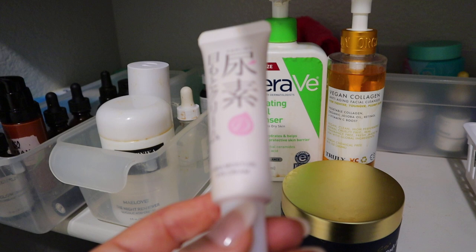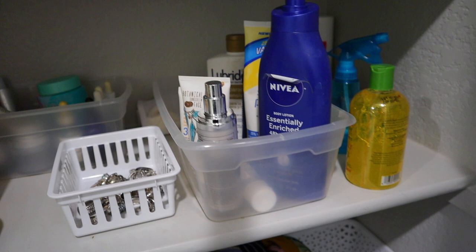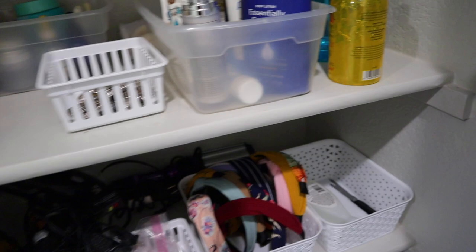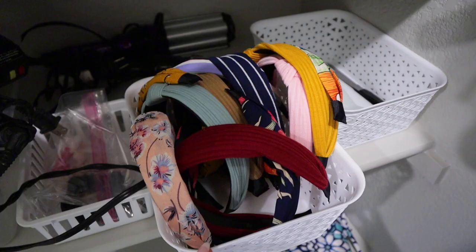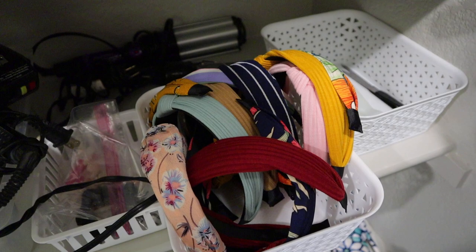For my morning routine I'm still testing out the Maylove and I'm using the Maysama Green Robust Press Serum — really enjoying that as well. Over here I have all my body lotions, aloe vera gel, and spray for my new face device. Down here I have all my hair items and my buckets with all my little headbands. You guys love those headbands — you can get them on Amazon, they're super inexpensive and come in a ton of colors.